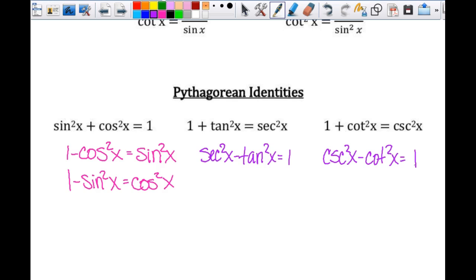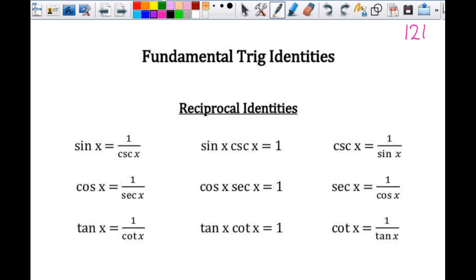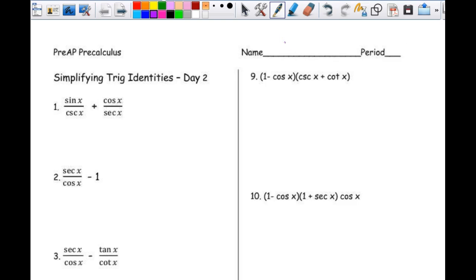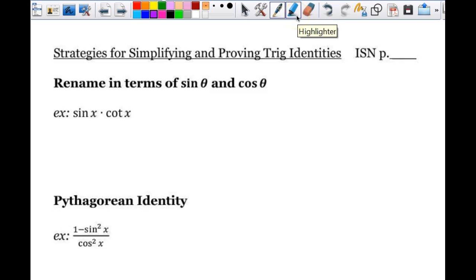All right, so let's look at these notes real quick. What these notes are going to help you with is when you get stuck on these and they get a little bit more complicated. No, that is not what I want. 122. It's going on 122. They're just ideas of what to do, how to get started. Because some of them, it's kind of obvious where to get started, and other ones, you look at them and you're not sure what to do. So in bold are the different things that you could apply. We'll look at quick little examples that might show up inside of a different problem.